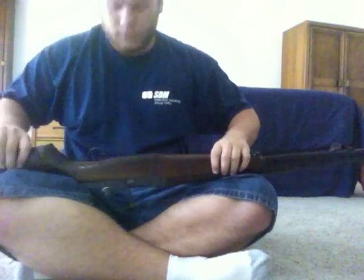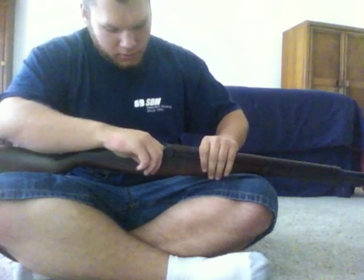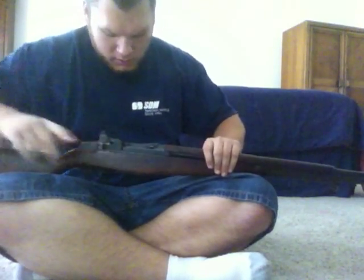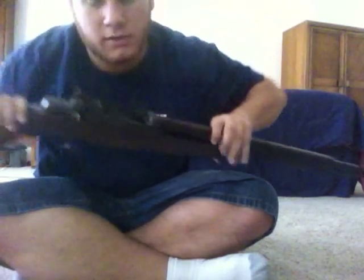So the first step to field strip an M1 Garand is, of course, to make sure, when you work with any firearm, that it is unloaded. To do so, you take the operating rod and pull it to the rear until it locks back. You can see the magazine is empty and the chamber is empty. You could also do a physical check to make sure it's empty.